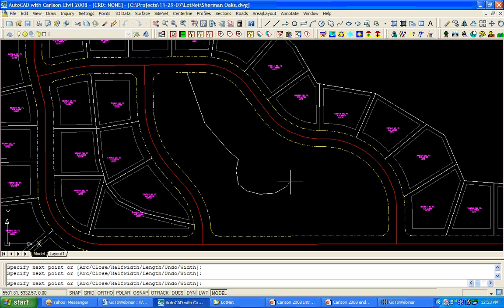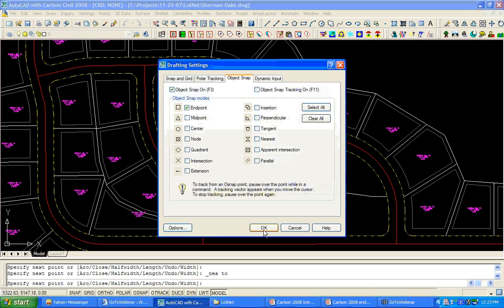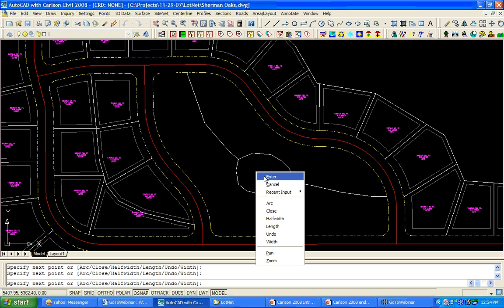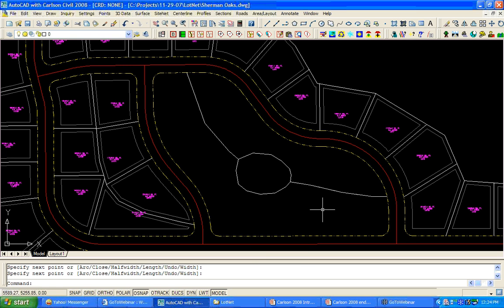And I could actually finish it going around, but I actually like to do half of it. And this is all your preference on how you want to do this. And then what I like to do is come back in and do my O-snaps. Just have that line come right back in. And then I'll finish it out. Let's say I want my pond something like that. Okay, so there's my pond, or this could be a greenscape area, or a nature preserve, or something like that.